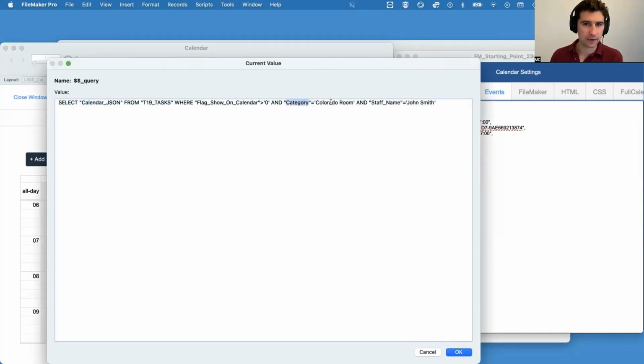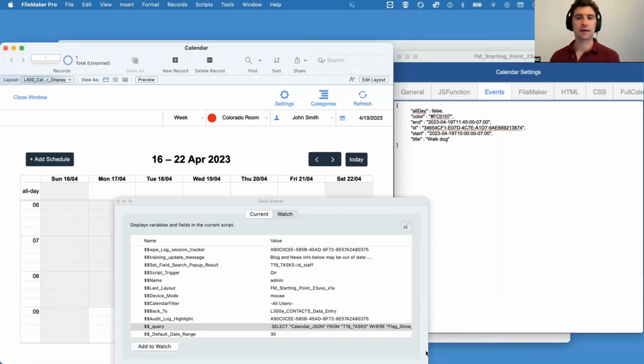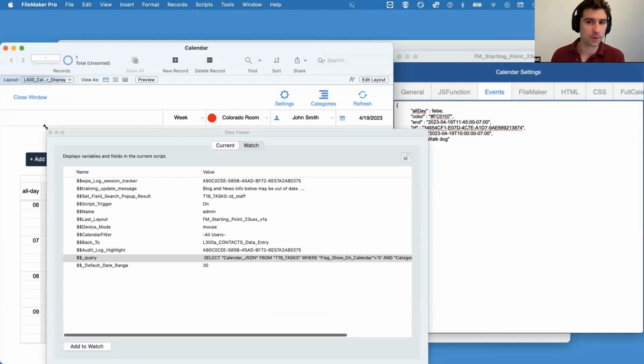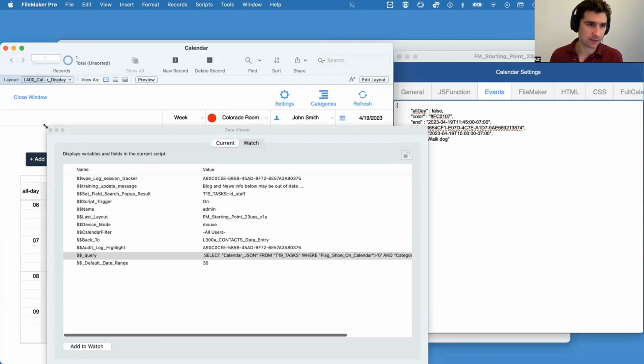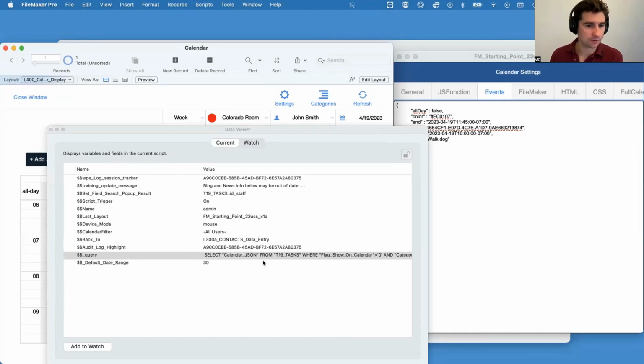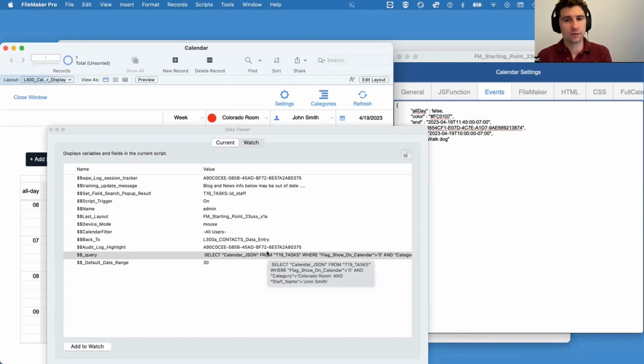We have the category has to be Colorado Room and staff name has to be John Smith. So you can have additional options in there and filters. The more filters you have and the bigger your data set is that you're searching, the slower it's going to work. So it's not always the best way to collect that data, but it is the fastest implementation for this and for the calendar kit.